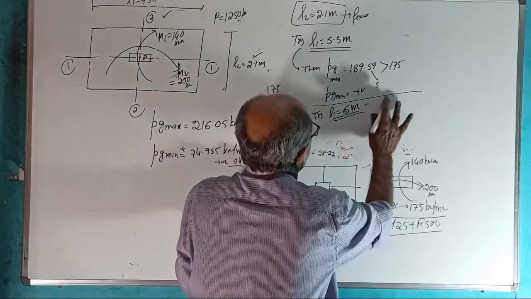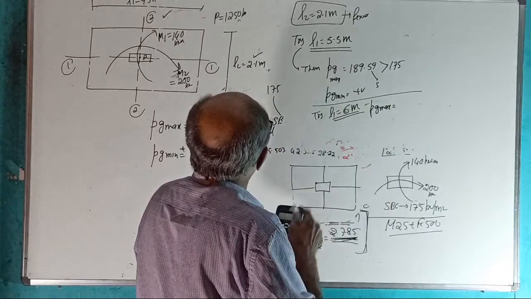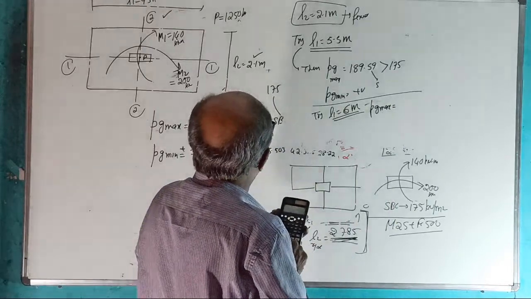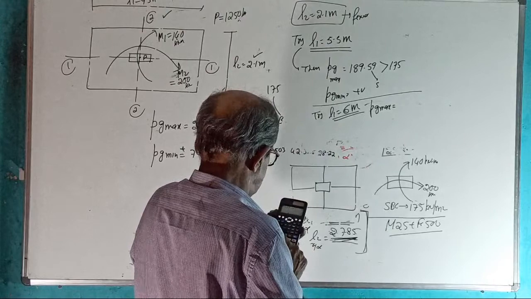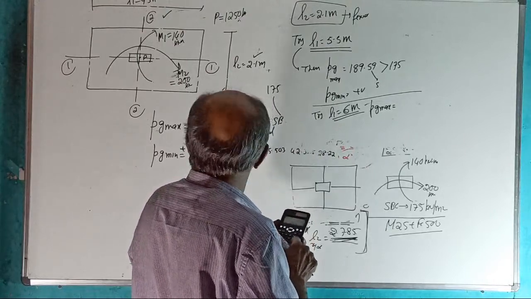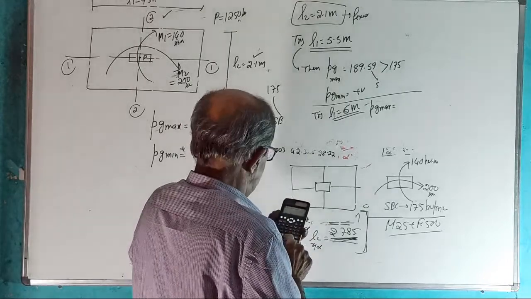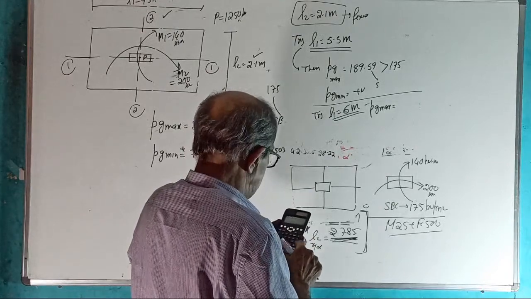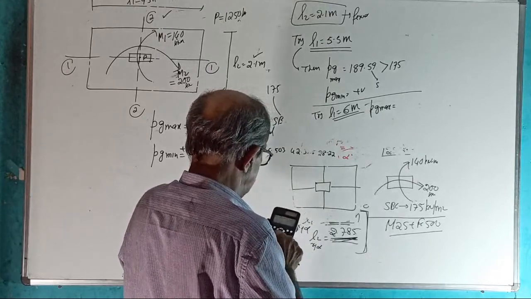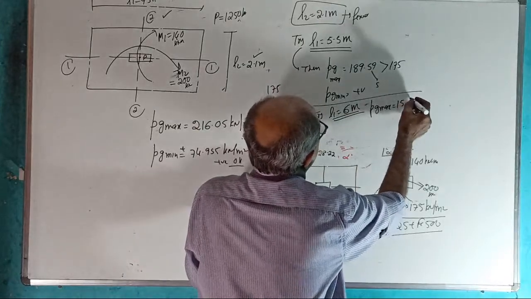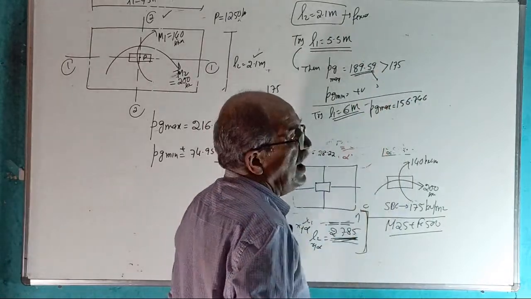Okay. Now your PG max equal to, L1 is 6 meter now. 1250 into 1.1 divided by 6 divided by 2.1. Answer you got, plus 6 into moment 140 divided by 6 divided by 2.1 square, then plus 6 into 200 divided by 2.1 divided by 6 square. 156.746. I think this is wrong. Check the answer.